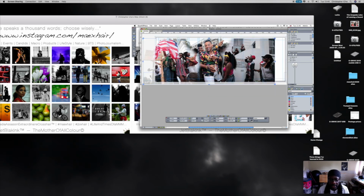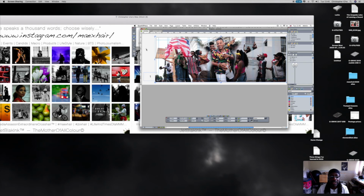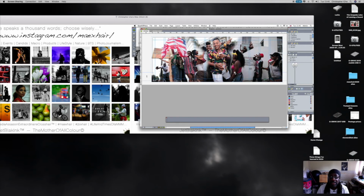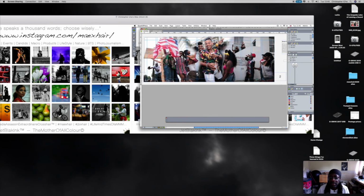So all we have to do is line it up, 0, oops, and 0. It is actually on the page now, how you want it. Look at that. Doesn't that look cool? You got a nice spread there. As I said, there's that head there, which there's not a lot I can do with it because of the way the image is. So here's my text box. I'm going to grab this and I'll probably have some text over there or something. I might do. Or I might just leave it.